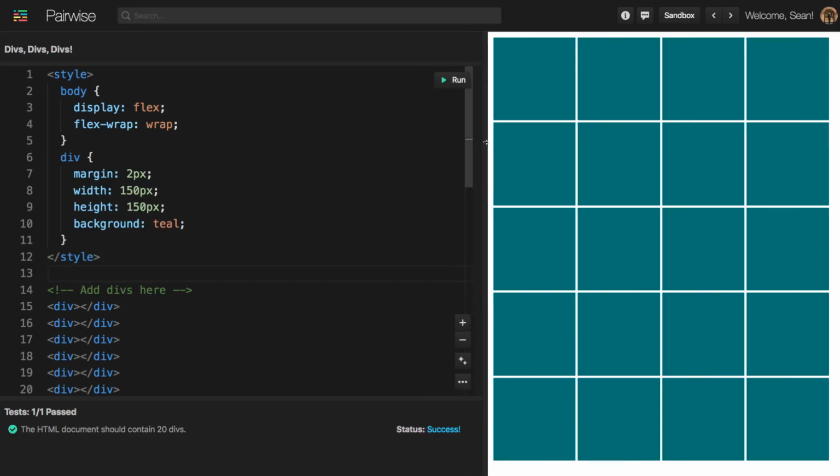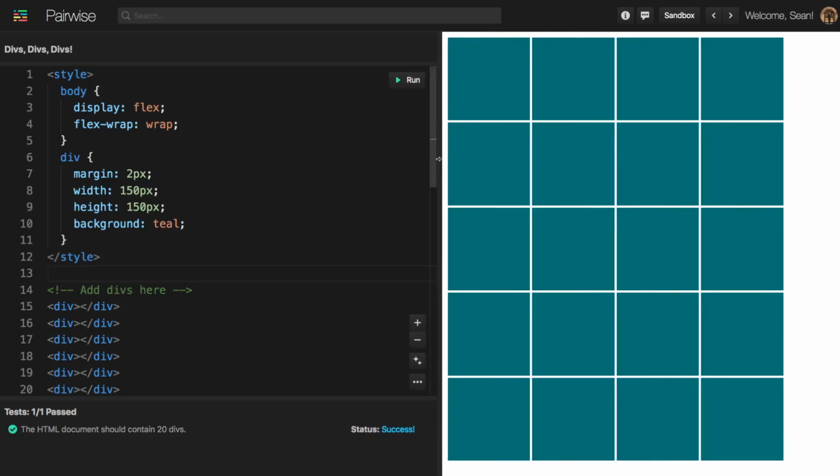And so then this is really how you can start to give pages more layout and more structure. For example, just looking at the pairwise workspace here, you can kind of see how you could imagine that this entire workspace page is some header component, which is probably a div, and then this big workspace component in which there are 3 divs or 3 boxes on the left, and then 1 big box for the preview on the right. And so you can imagine how all of these elements could be nested inside of some parent tag, like a body tag, and then each of them could be represented by divs.